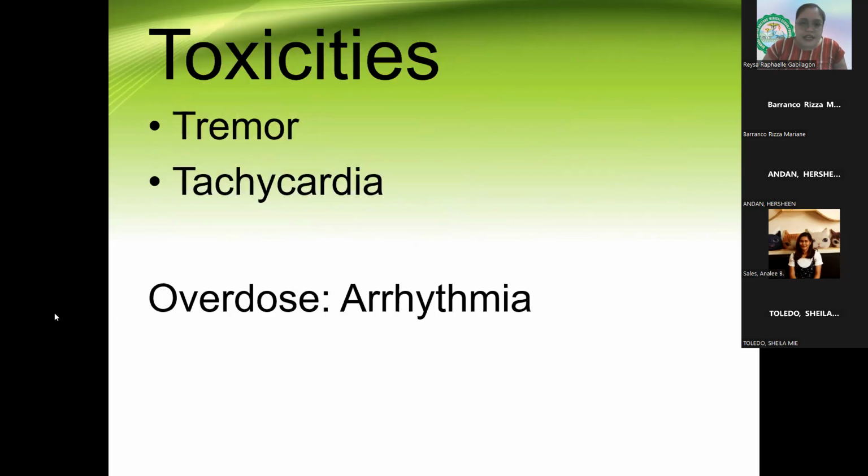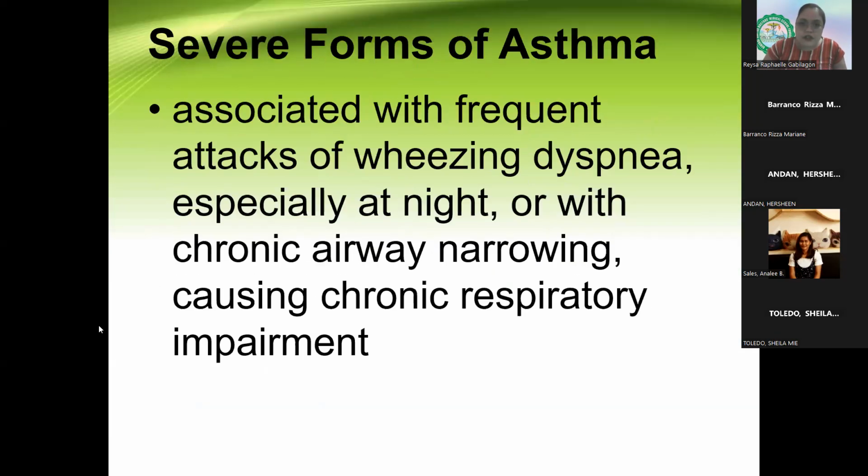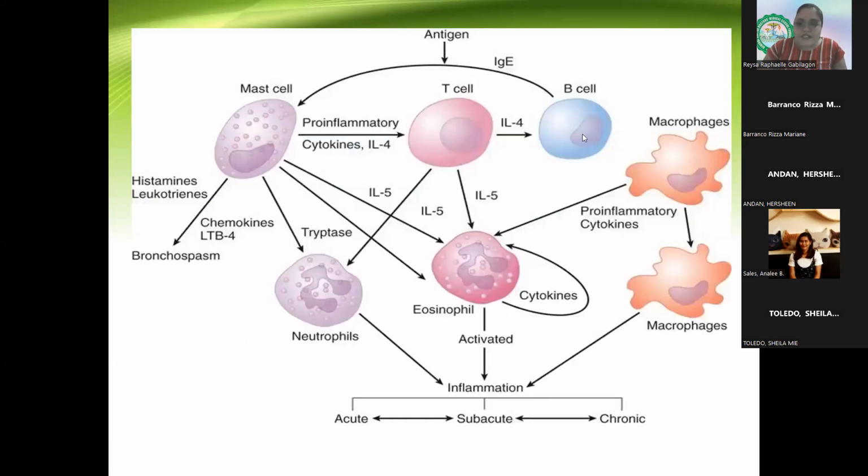So if we go back a little to the pathophysiology of asthma, remember, because of the antigen, there is the action of IgE on the B cell, and the B cell on the mast cells. So with the mast cells, when the membrane is damaged, the granules inside are released. And what are those granules? Histamines, leukotrienes, and other pro-inflammatory cytokines, interleukins. All of them lead to inflammation and at the same time bronchospasm. Okay, so that is what happens in asthma.